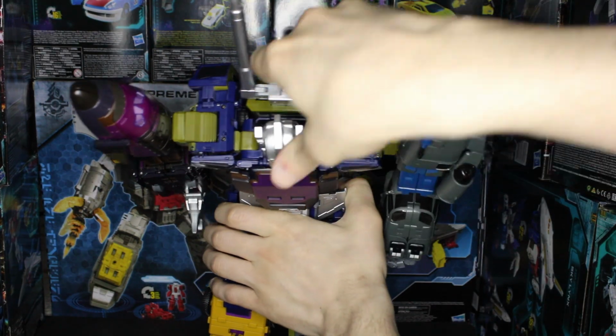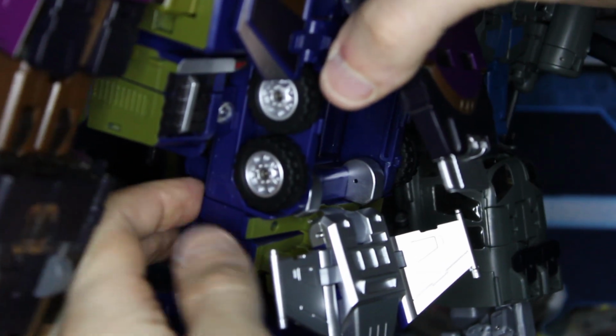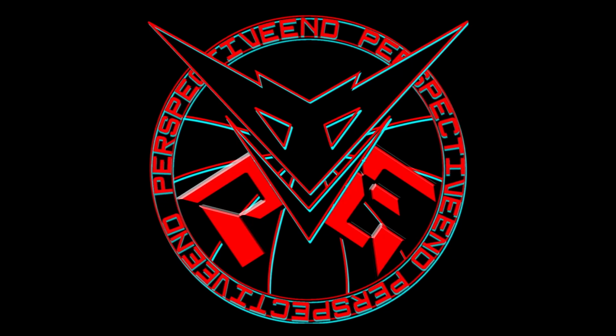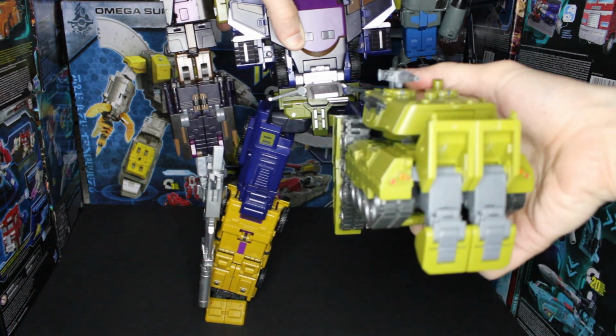Also, name one other combiner that has an ab crunch. Hell yeah, he's got an ab crunch, and a deep one at that. Waist swivel, 2 of them, really, if you don't do the pointless step of locking these parts together. I don't know why you'd need to, but it's your life and I don't judge. He can't exactly do the can, but he can get his legs all the way out.